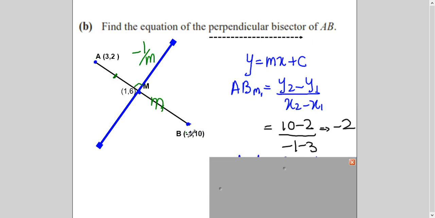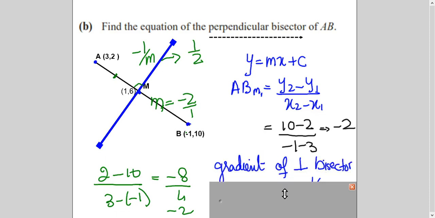So let's find out the gradient of the line AB. I have done 10 minus 2 and minus 1 minus 3. You can do the other way. Whatever y-coordinate you are taking first, take its x-coordinate in the denominator first. Simple rule. So minus 8 over 4, which is minus 2. So gradient of the line AB is minus 2. So what will be the gradient of this line then? It will be inverse of it and opposite sign. If it is minus, it will become plus. Inverse of minus 2 is 1 over 2. So gradient of perpendicular bisector we have found, it is 1 over 2.